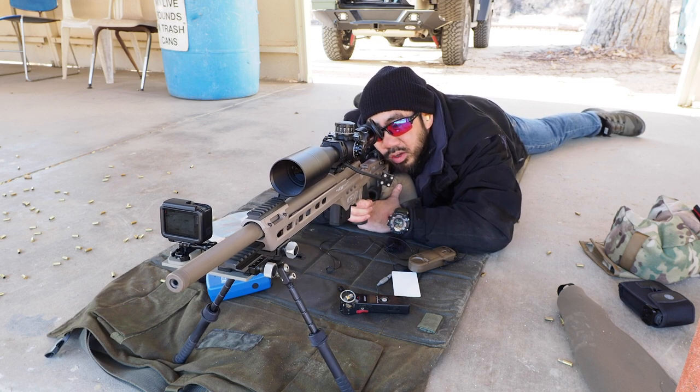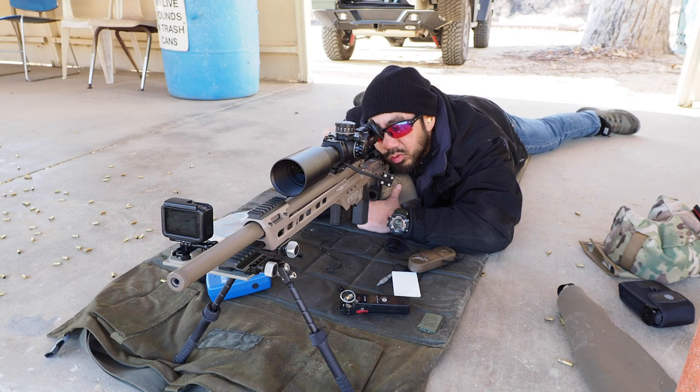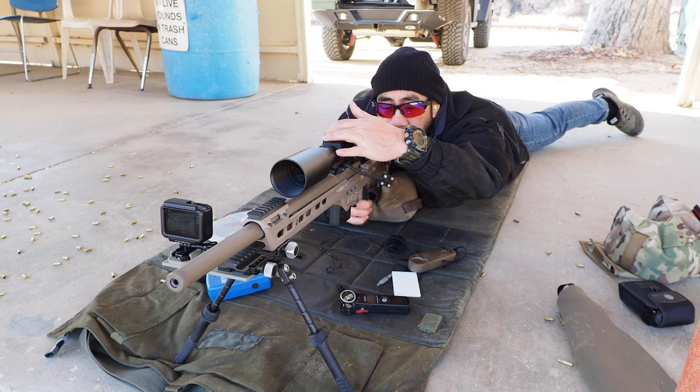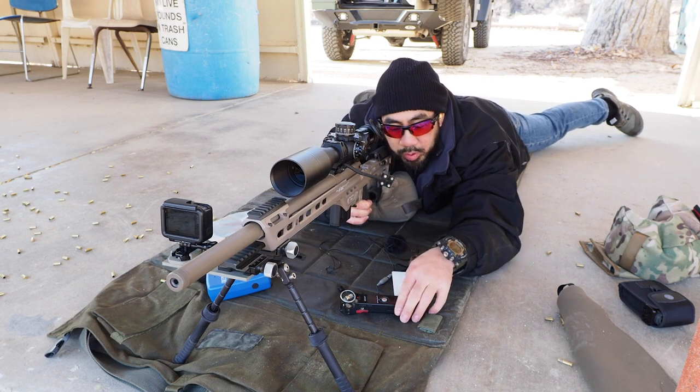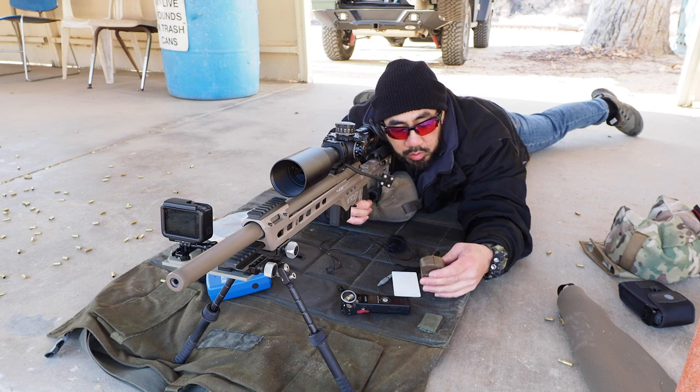It's a real oversized one, and I had to actually shave down the points because it was hitting the rear scope ring. I had to shave it down maybe 0.5 of a millimeter. But yeah, it seems to work. It's just a little bit bigger than I want it to be, but it is what it is. It gives me the grip I need.